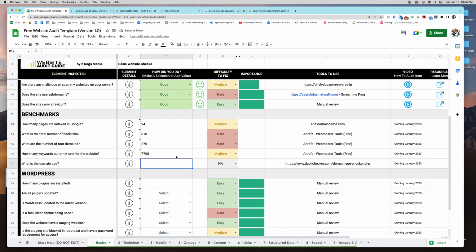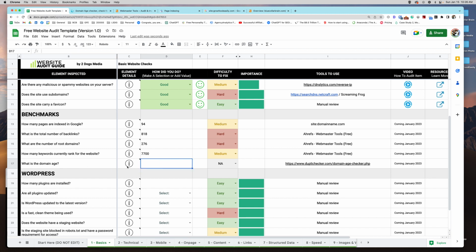What is the domain age? This is a little bit of a factor. The older a domain is, the better chances it will rank higher. That does not mean new domains won't rank well. It just does give it a little bit of an edge. If you're writing amazing content, you can easily outrank high authority sites, and I've done it, so I know it can be done. So don't take this as the end all. It's just a good thing to note because it gives you a baseline against the competition.